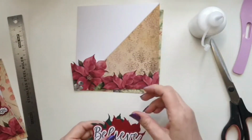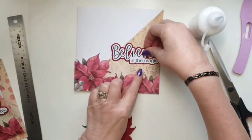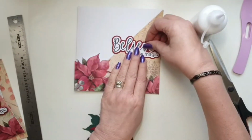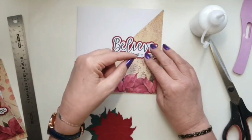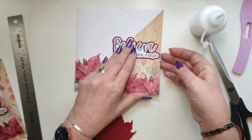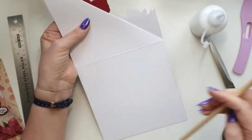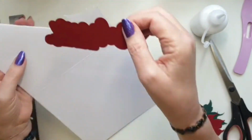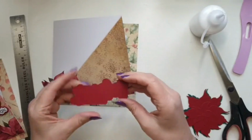So then we come to the sentiment. Now you can add the sentiment wherever you like on the front, further down if you only want a little bit of overhang, or a little bit further up just to give it a bit of interest. And I think actually if you put it further up, I think the balance looks better. So that's what I'm doing. And again, I don't want glue across the whole piece, so I'm just going to hold my sentiment where I want it and draw a pencil line down the back. That way I'm not going to put any glue or glue pads, 3D pads, where I don't want them.